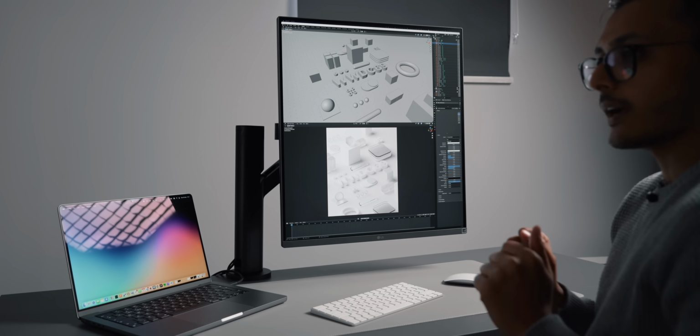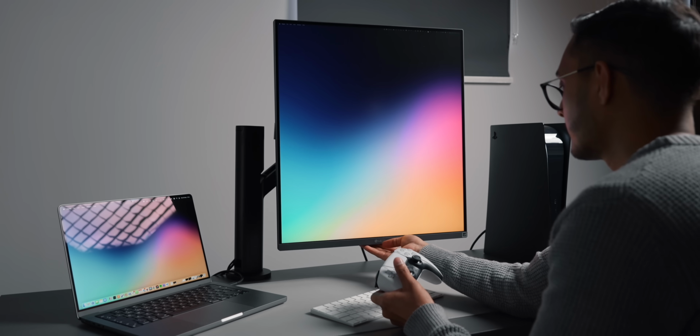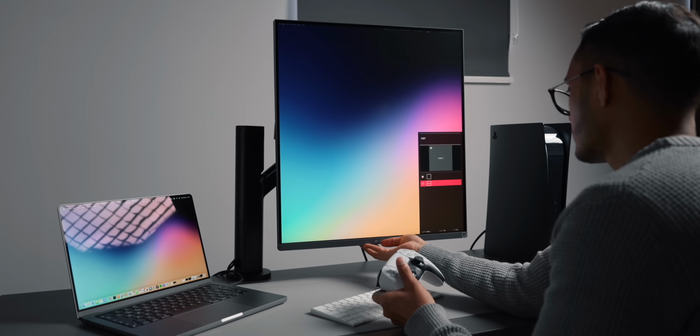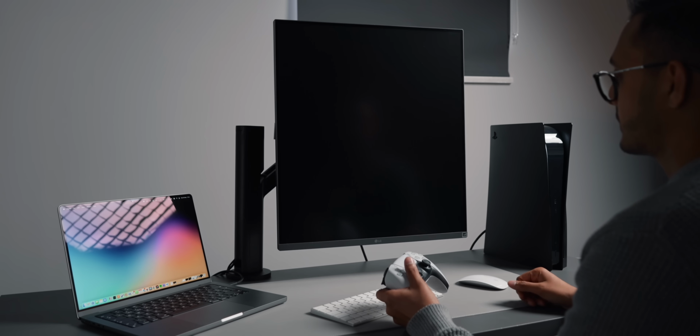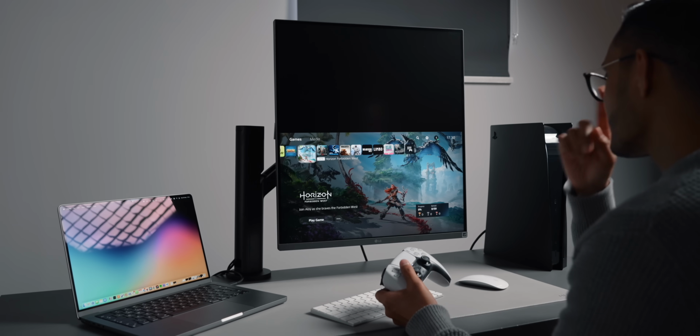So let's do that. Okay, so we have the PS5 connected up. We have the MacBook connected up as well. Let's give it a shot, see what it looks like. It works. Works as expected.